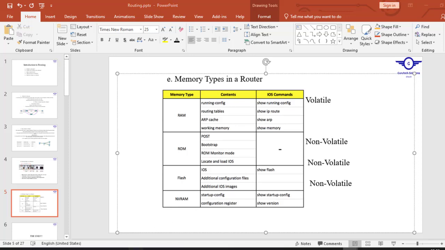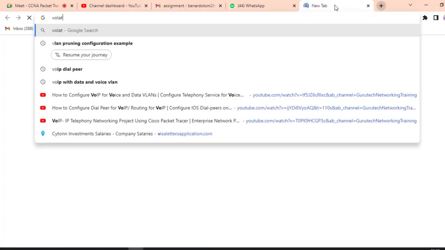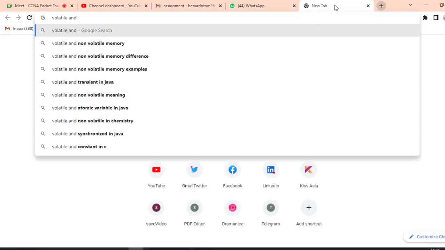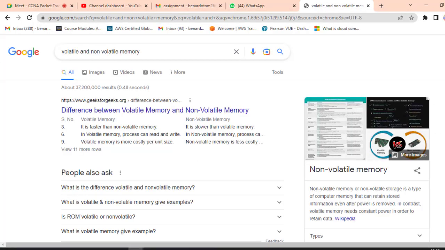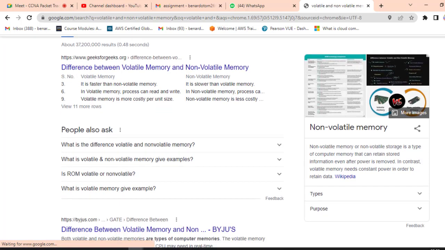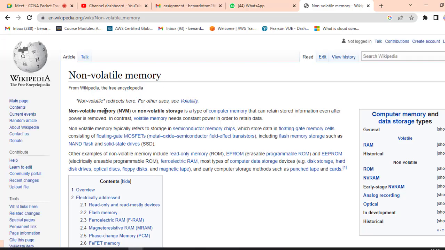So for a quick understanding, I'll just open Google. Volatile and non-volatile memory. I'll just go to Wikipedia. Okay, so Wikipedia says that non-volatile memory is a type of computer memory that retains stored data even after power has been removed.